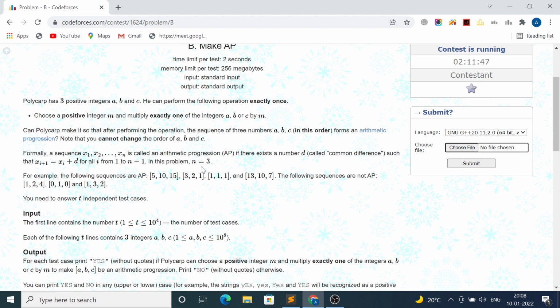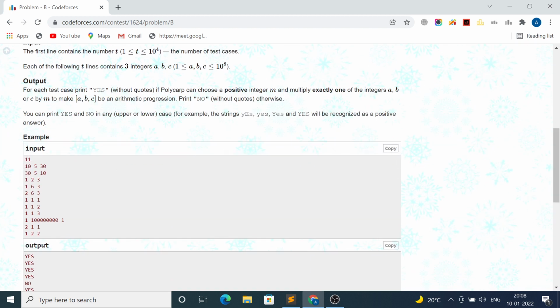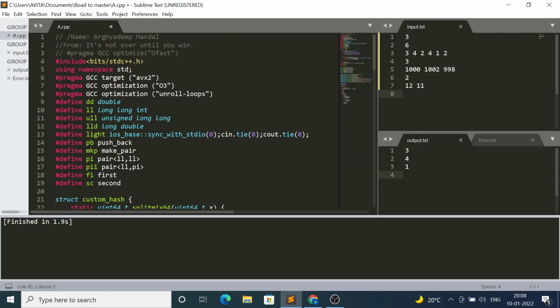Okay, so here is given the definition of AP. Multiply exactly one of the integers a, b or c by m to make an arithmetic progression. So in this case I can make it, yes. Okay, so I think that's easy.